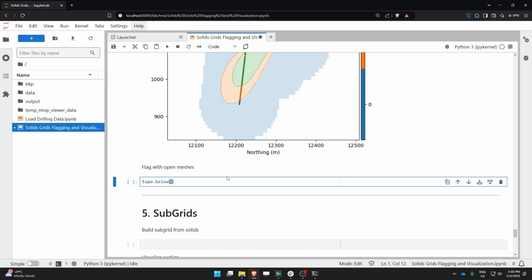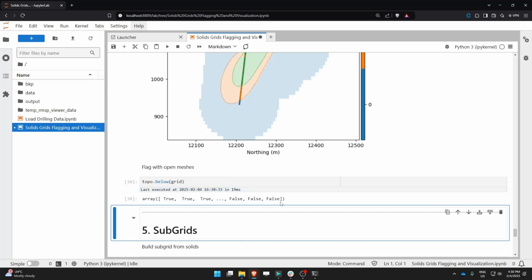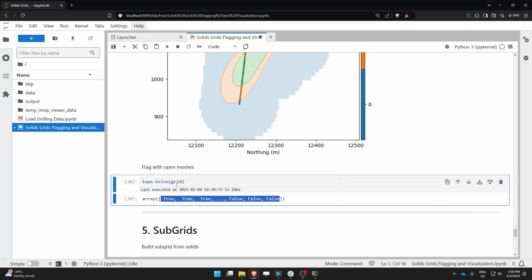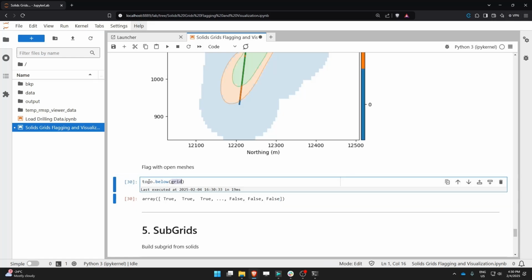And what I can do now is to pass my grid to this function, and the output is again a Boolean array, which I can use to slice my grid. Because I want to just remove the blocks that are above the topography and keep everything that's below, I can slice my grid by the result of this call and just assign it back to the same object.